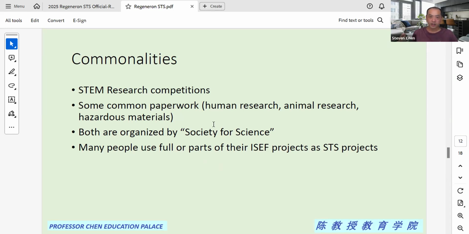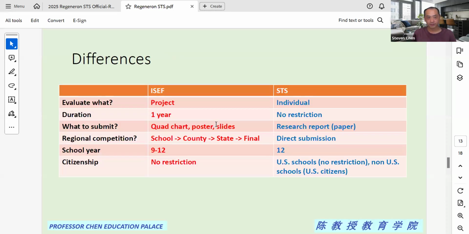So basically, in other words, if you participated in SF in the past and you had a great research project, and you want to use the same one for STS, in many cases, it's okay. That will make your preparation for STS much easier. But these two things still have some fundamental differences. So I basically try to decompose them into multiple dimensions to explain their fundamental differences. Because what I observed in the past is that there were some people who were not clear about the differences. That may make them be disqualified when they apply to STS, okay? Or that might make their cases not so strong in STS.